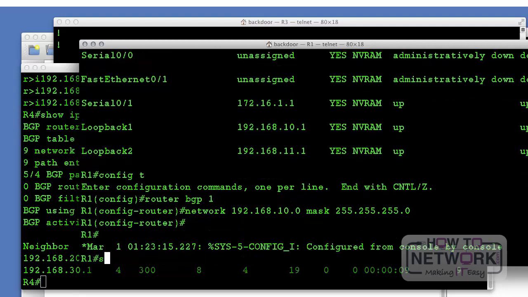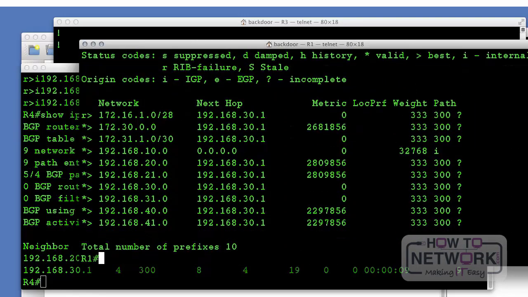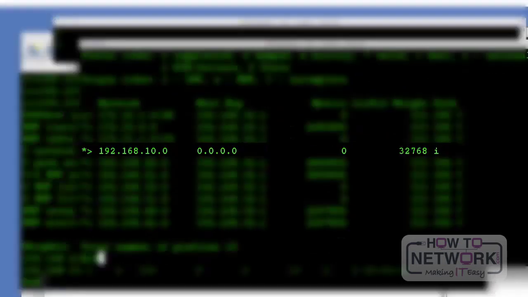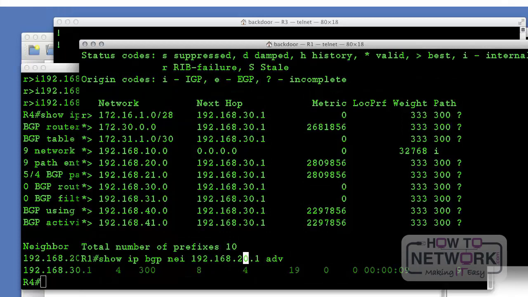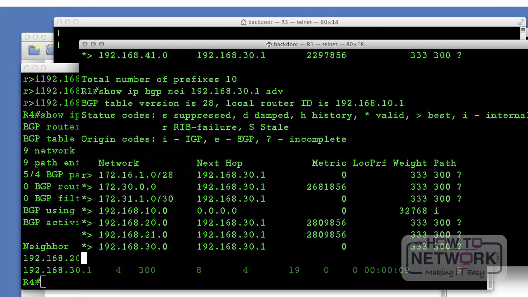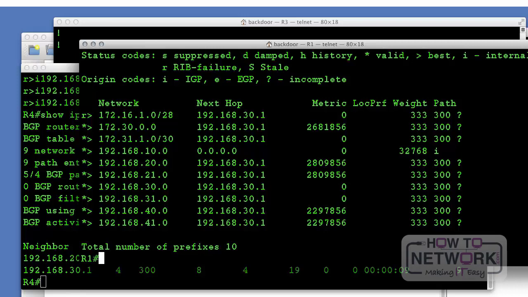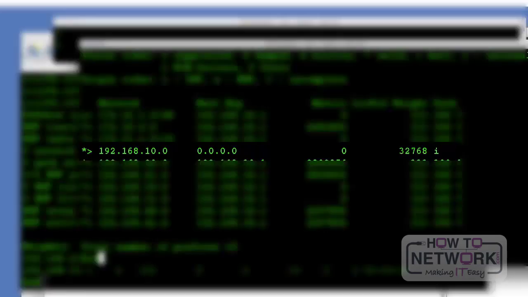We'll just do that one for now. We're just going to redistribute loopback 1. You can see we are now advertising it. And we are advertising it to router 3 as well.